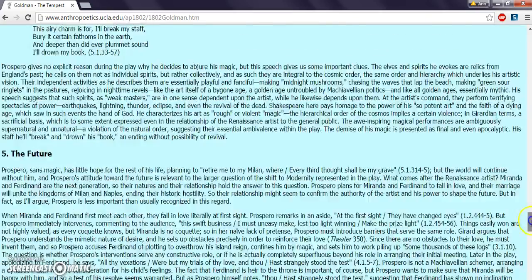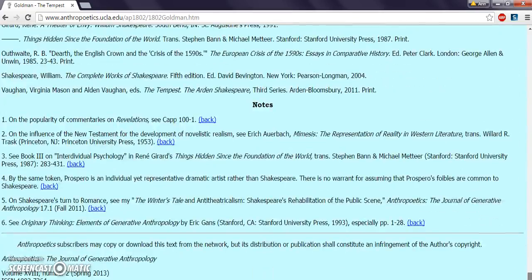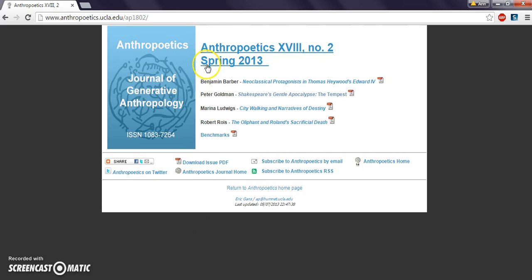If I go to the bottom of the article, it's a long one, I can see that it's the Journal of Generative Anthropology, and I can click on this little link at the bottom here. You can't see it, but it's a link to UCLA, and I can see that this is an online journal. So it's a journal, which is automatically telling me that this is better than the previous website.